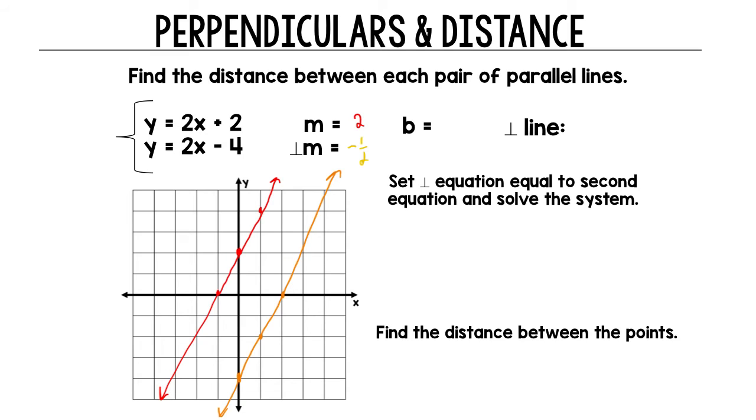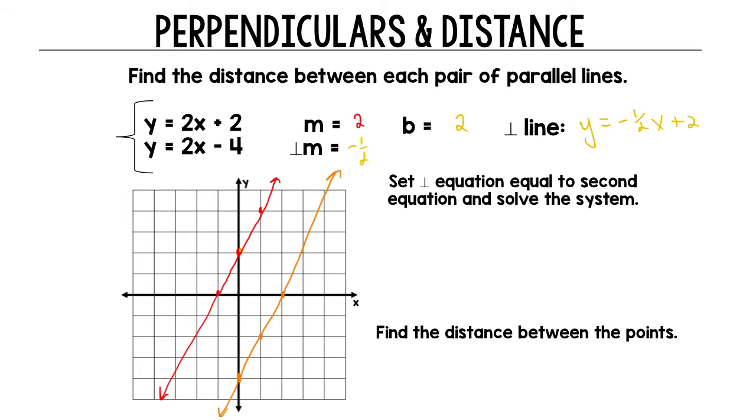I'm going to choose either of these y-intercepts to be the y-intercept for the perpendicular line that we're going to draw. I'm going to choose +2 just because it's a little bit further into our graph and might make it a little bit easier to graph. So our y-intercept is going to be 2. That means the equation of our perpendicular line is going to be y equals mx plus b, y equals -1/2 x plus 2.